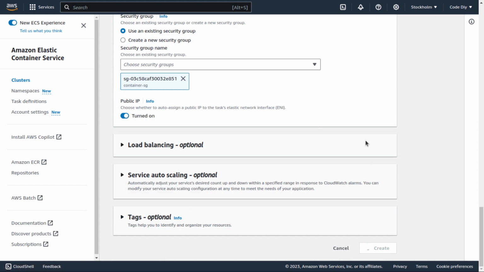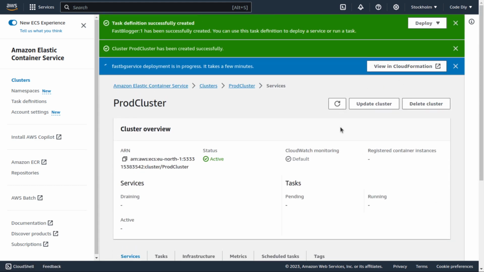Once I create the service, it's going to be created in CloudFormation. So it's possible this might take a little bit of time. So I'm just going to pause the video, and once this is done, we're going to continue. Okay, guys, we are back. Now it seems that our FastAPI service has been deployed successfully.